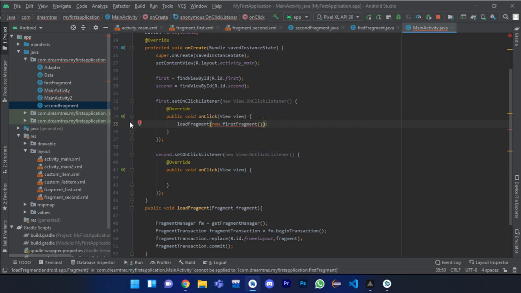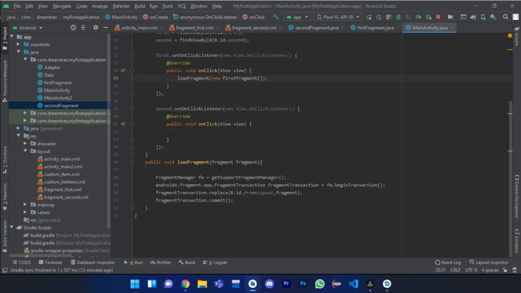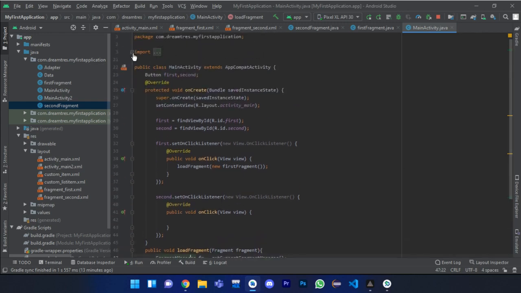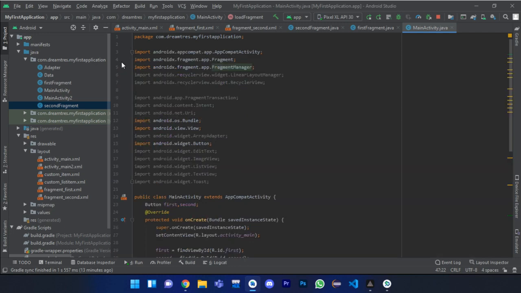Okay, it is showing some error. Change first parameter. So I found out my mistake over here. While you are using the current version, you need to use Android X. So these are the import statements you must check: Android X.fragment.app fragment and Android X.fragment.app fragment manager.